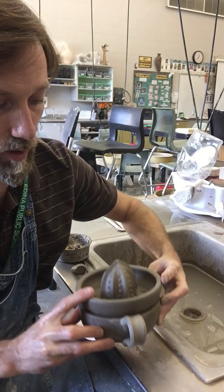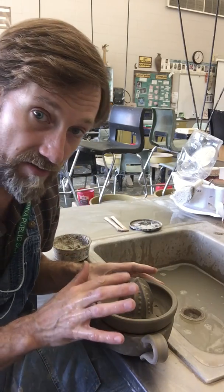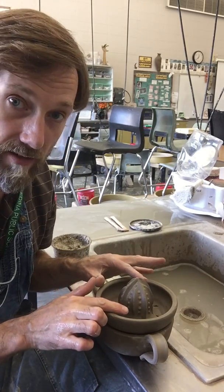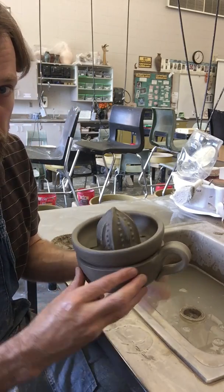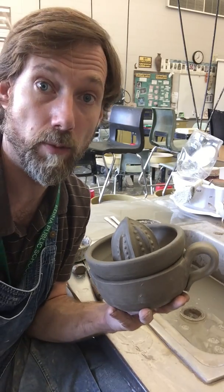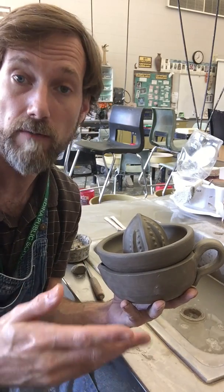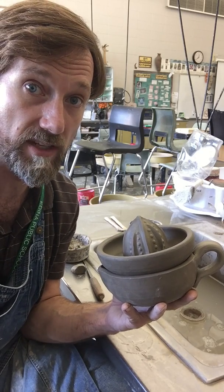Okay, so this is what your juicer should look like when you're finished. You should have texture on the dome. You should have the bowl. You should have the spout. And you should have a handle. The way you all put that together on your own for your own particular juicer is up to you, but you need to have all those components. That's what I'm grading you on.